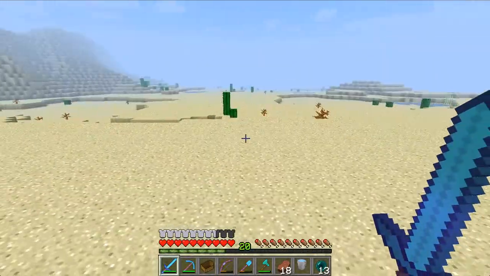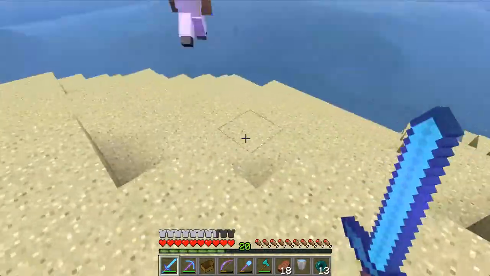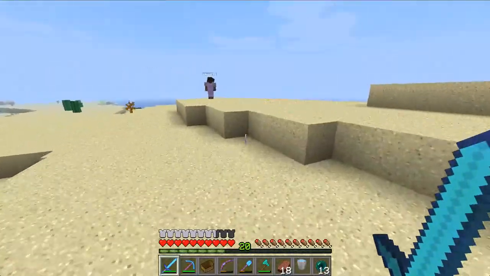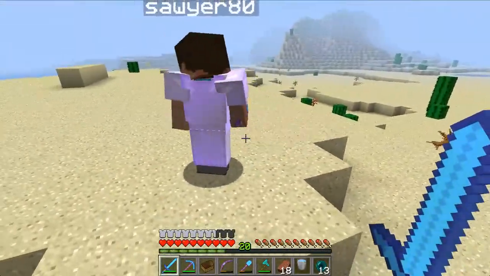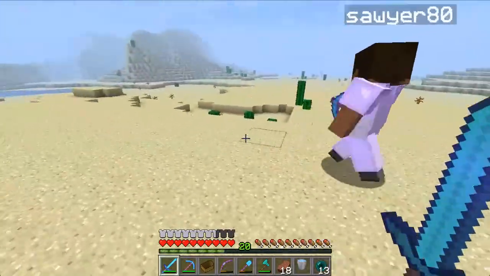Where you at? I'm on the sand. Dude, I do not see you. Now I see you. That was weird. Okay, I still don't see you. You're behind me? I'm right here, in your face now. Right in front of you. Now behind you, in front of you. There you go. Okay. You need to get your skin fixed, bro.